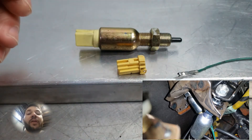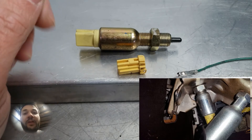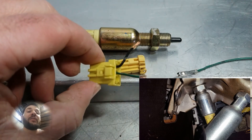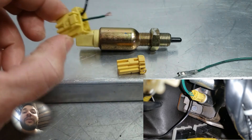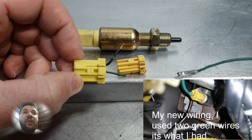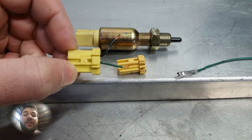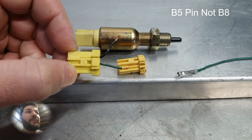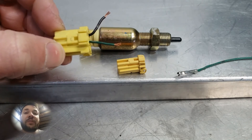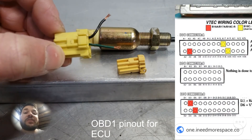There's no polarity with the switch, so it doesn't matter which side. To keep things simple, there's going to be a black and a green wire — same as this setup. Green wire is power, black wire is ground. All you have to do is run the black wire down to chassis ground, and then the green wire — in my case on my setup — I ran it to B8. B8 I believe is the air conditioning switch; double check me on that. So you literally just run one new wire to the ECU — in my case B8 — and then one to chassis ground, and your switch is set up.